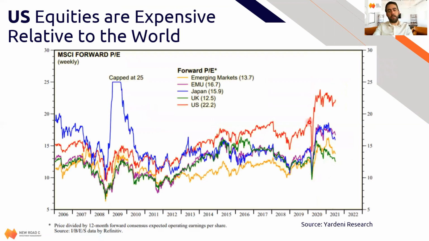If you look at the rest of the world, obviously America is the outlier. Like I showed you, it's on a forward PE of just over 22. It's quite different from the rest of the world. If you look at emerging markets, which we quite like, they are on a much more favorable forward PE. But even places like Europe, Japan, and the UK are all a lot better from a forward earnings point of view than the US. So a lot cheaper. We'll talk about emerging markets a little bit later, but that's a space we really like more than developed market equities at the moment. It's based purely on valuations.